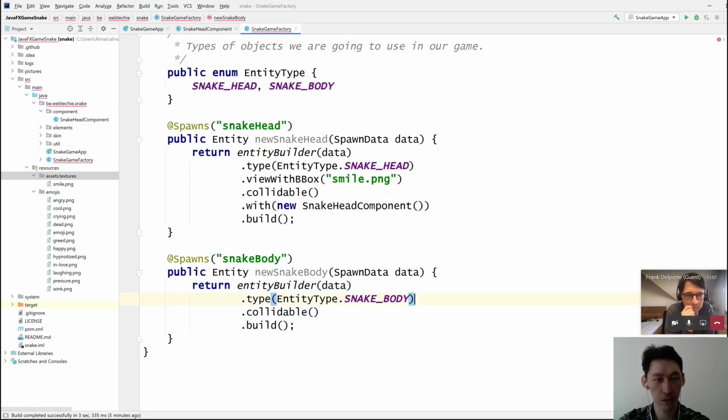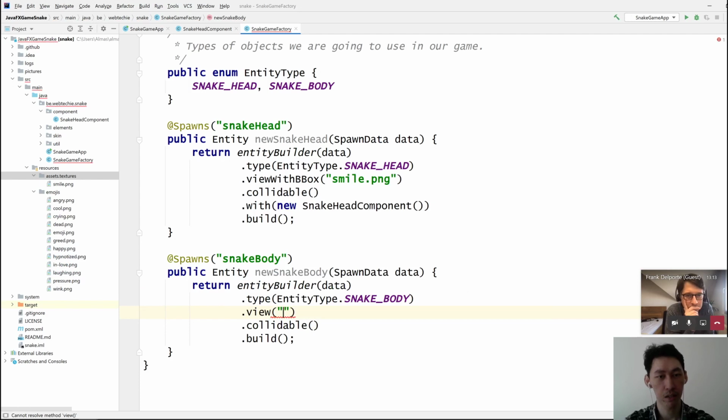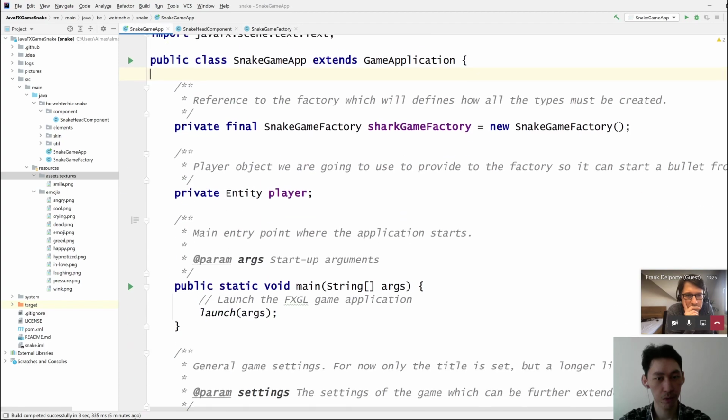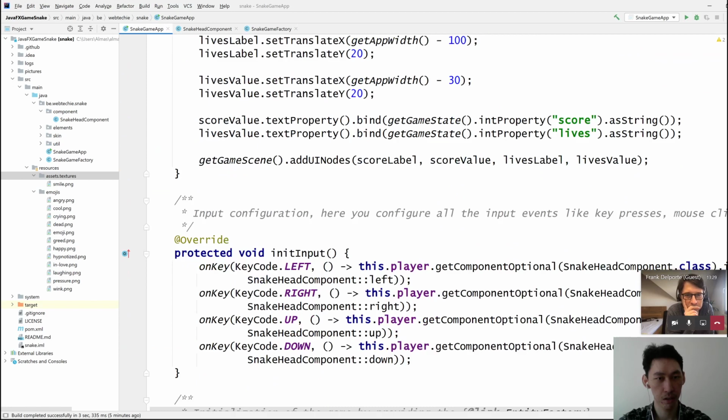This thing also doesn't need the animation. And we don't even need the bounding box, I don't think. So we can just do small PNG. So we've got two distinct entities and entity types. So let's spawn the first one and go from there.